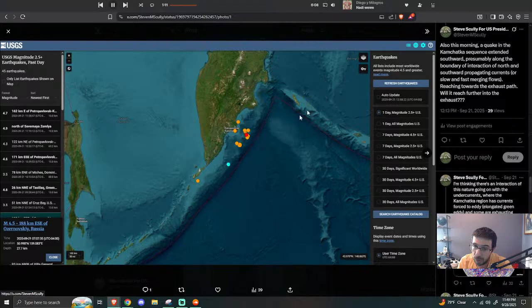And then also this morning, a quake in the Kamchatka sequence extended southward. So here, they were generally up there, and it extended down here. And this is kind of where they've been exhausting since then, like generally a margin here until they started to vibrate recently, which kind of brought me to stream because I've noticed they are taking more patterns than just arbitrary, random looking. So I was thinking maybe it'll move here. Will it?